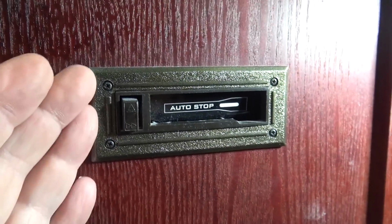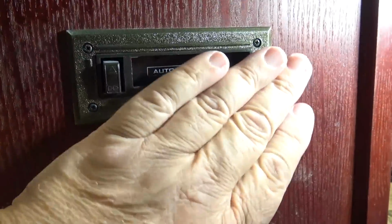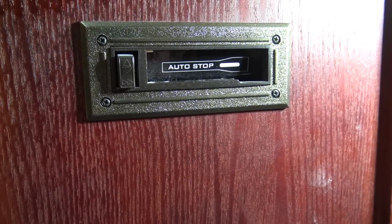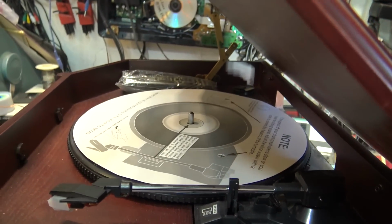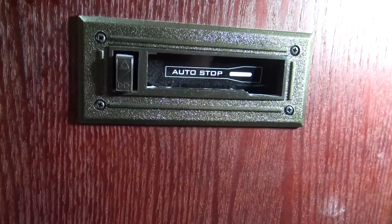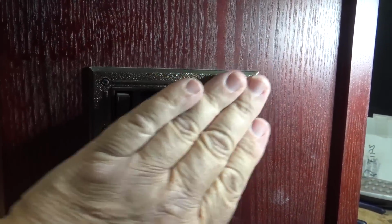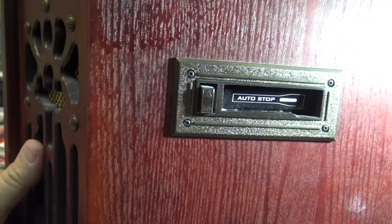So this is actually, I think, brilliant. Just put a very basic one, hide it on the side, because you're going to use it to record your cassettes onto CD, and then you're going to throw the cassettes away, never to be used again, and just play the CDs that you make. And the same goes for the record player. You're going to record your records onto CD, and then you're going to listen to them off the CD player. That's what's going to happen with a unit like this. This is the market it's targeted to, so I actually think that's pretty good. And it doesn't feel cheap. This feels like metal, actually. I think that is metal. The bezel feels to be metal on this as well.